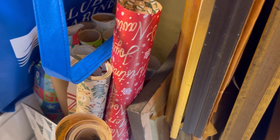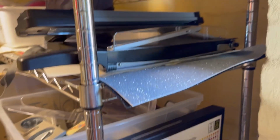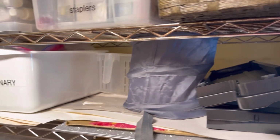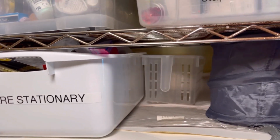And some of the paintings here are by my late father, who was a traditional oil painter. And he taught me how to paint. So I'm very grateful for that. And we had a wonderful relationship, my late father and I. He was a wonderful person.